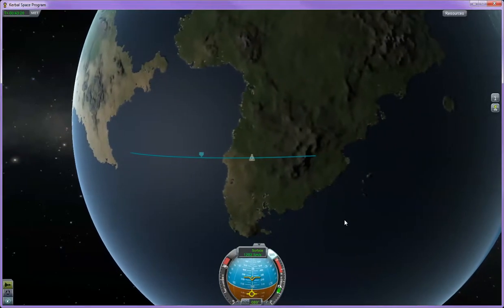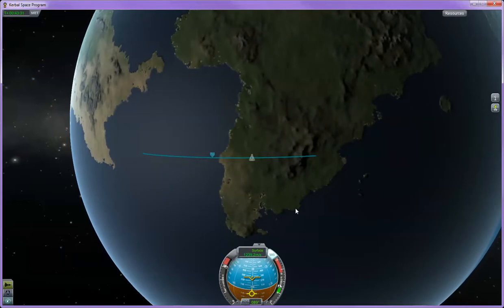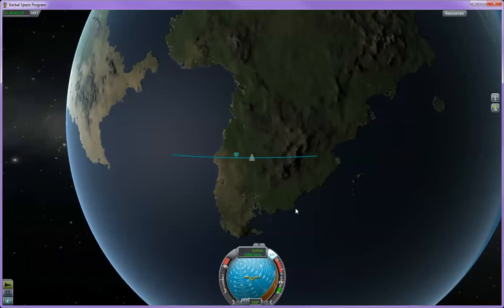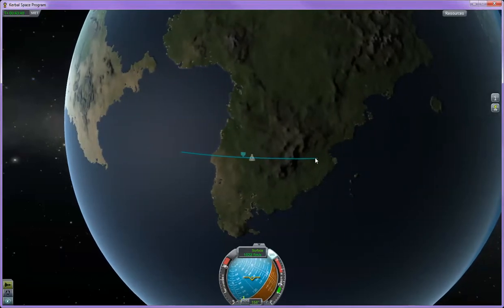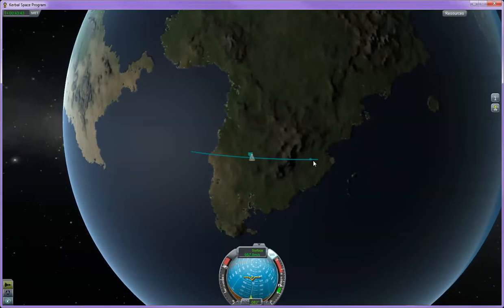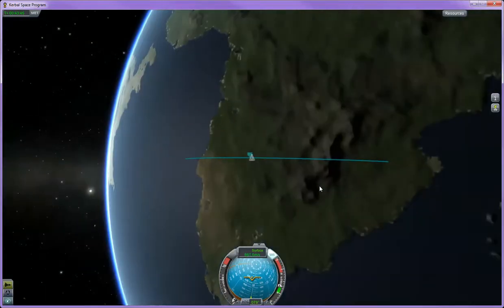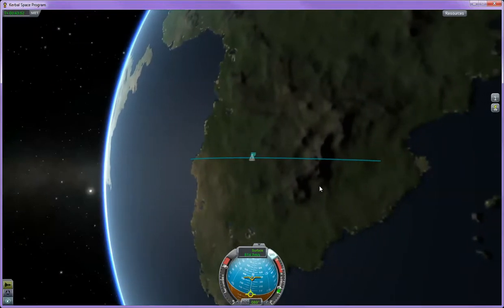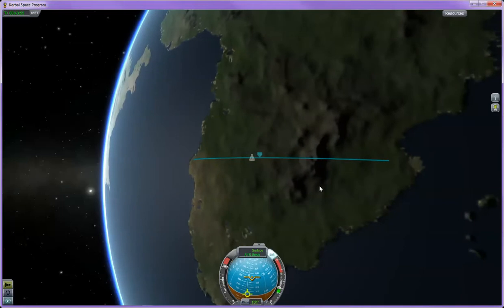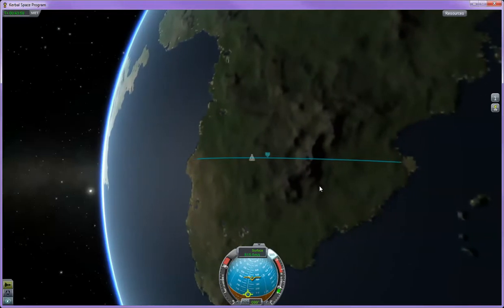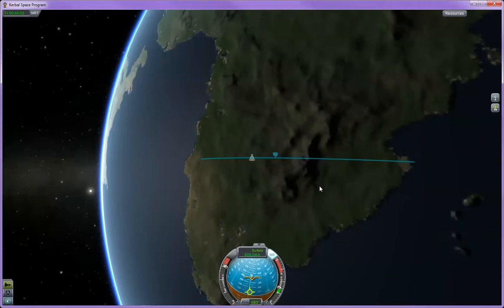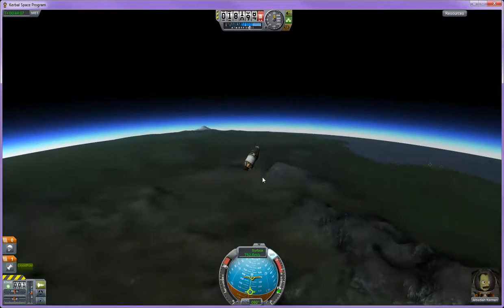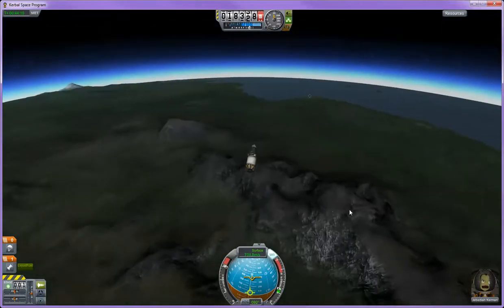I'm going to try to burn to grow that out a little bit while it slows us down. Hopefully I can plop this down there. Oops, wrong way. I'm trying to do on-the-fly inclination changes here to get us back over to Space Center. That looks really good. Stay there. Ran out of fuel. Oh well. Yep, all out.